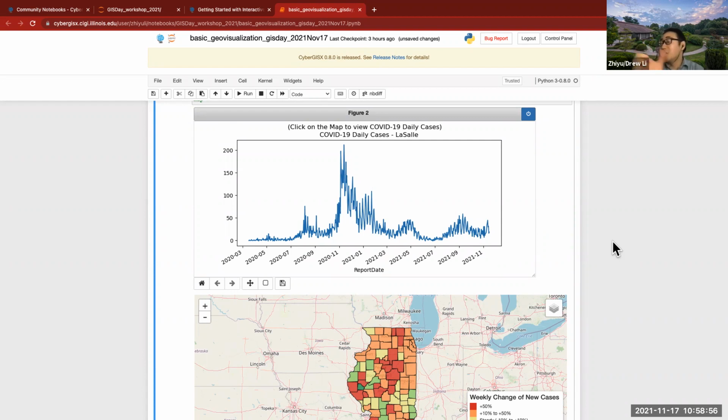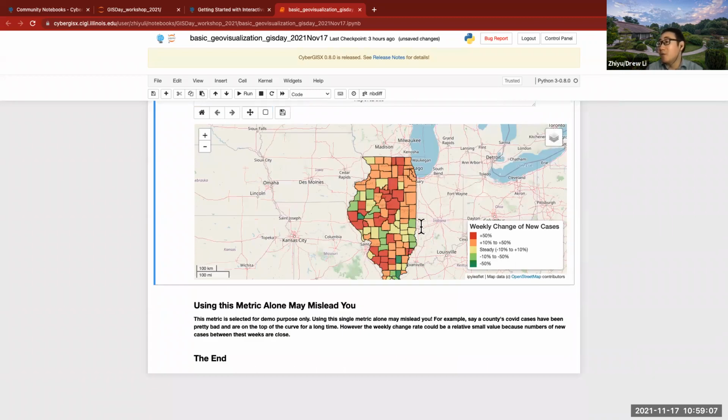And the changes between different weeks were pretty small, but they're on top of the curve. In that case, we will get a very small weekly change rate. So on the map, it would show, okay, Chicago is steady, but it's on top of the curve. So that's the worst case. There's no one metric that can show you the whole picture. In real analysis, you should use different metrics to analyze your data from different angles.